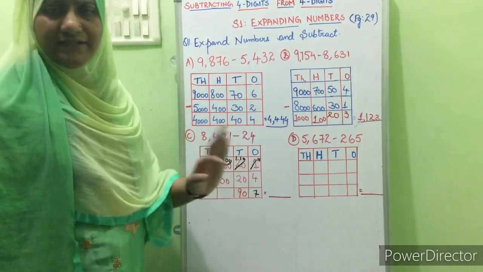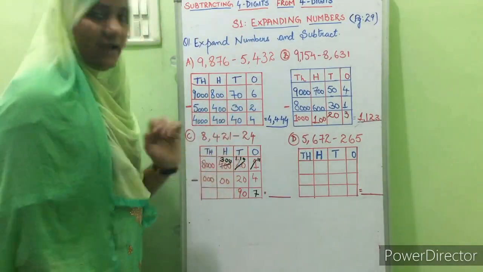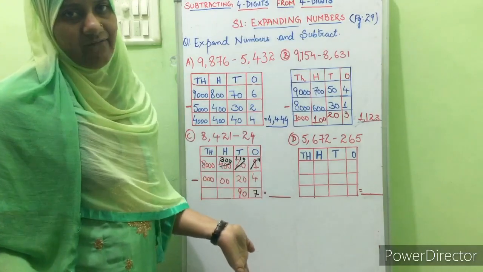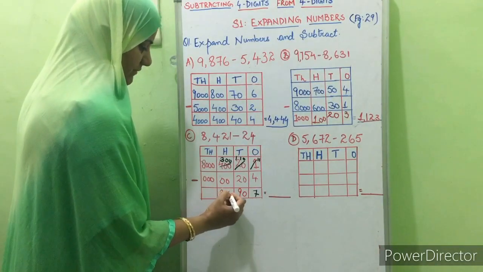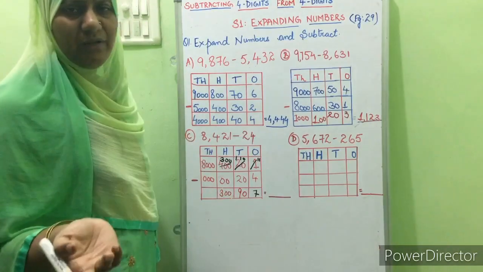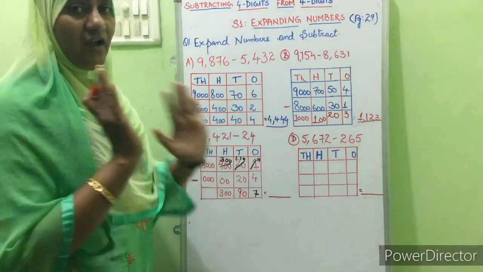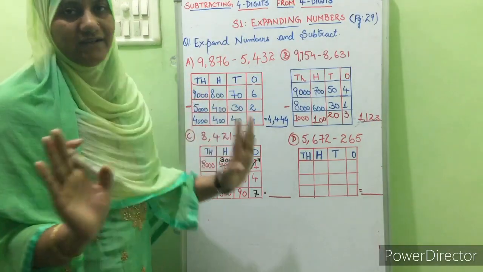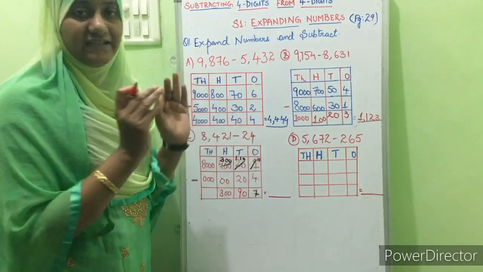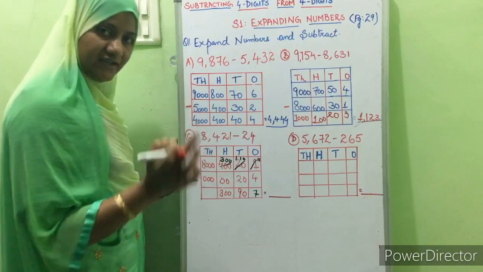0 is not asking anything from 300. So 300 will be as it is. No one is taking from 300. So 300 is same, written as it is. 300 minus 0 is 300. The same thing. 8 blocks of 1000 are as it is. No one is taking 8 blocks of 1000. It is as it is. So we are subtracting 0 when nothing is taken.